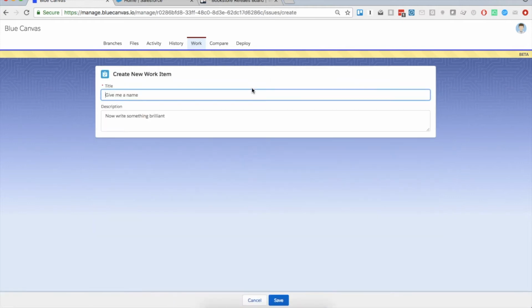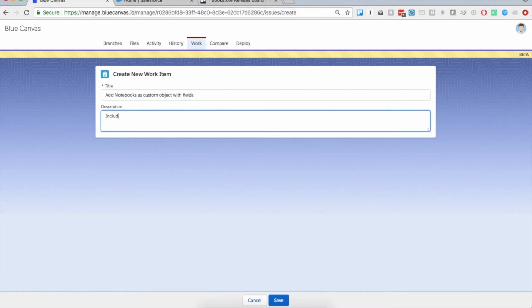So I'm just going to say create new work item. Let's say we're a bookstore, for example, and we're adding a new type of product called notebooks. So add notebooks as custom object with fields, and say include fields for size, pages, and type: ruled, lined, or graphing.